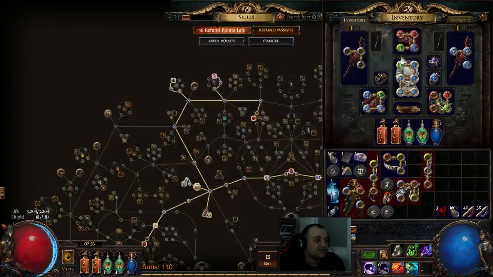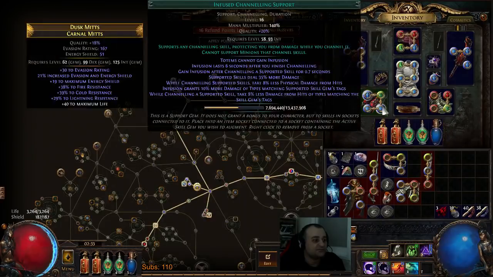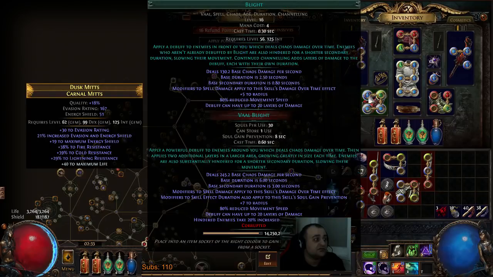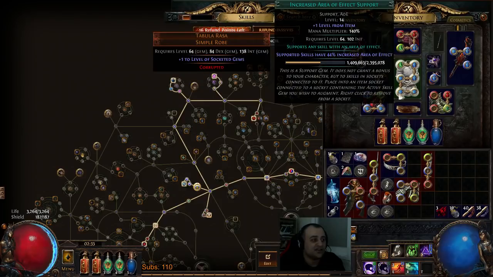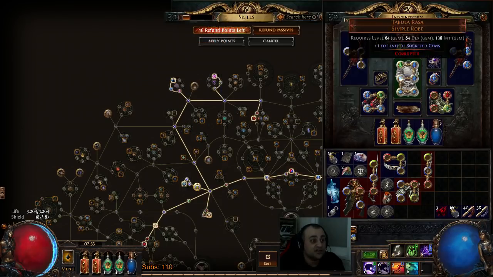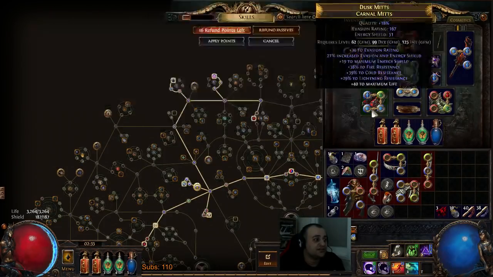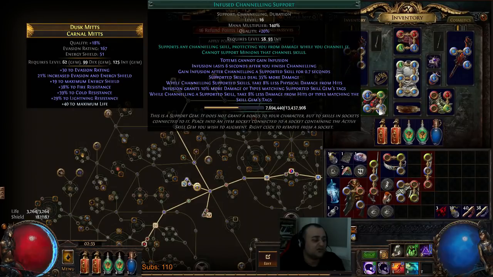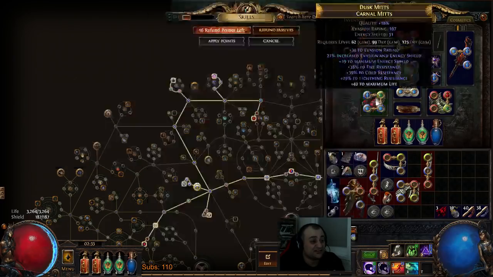Another 4-link that we have, I changed when I added Temp Chains. Up until Temp Chains, I was just using Vaal Blight. But now, when I needed to add it, I didn't really want to remove any of the Arcane Surge or the increased area or the Controlled Destruction. So I had to just have Vaal Blight have its own 4-link, which is Vaal Blight, Swift Affliction, Infused Channeling, just because I had a 20% quality one, but you can use Controlled Destruction or any of the other more chaos or more spell damage gems. It really doesn't matter. This setup is ridiculously strong.